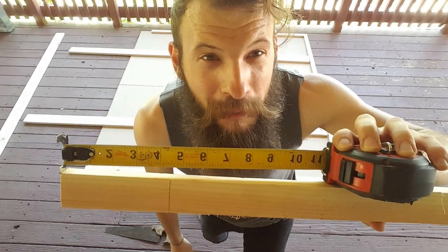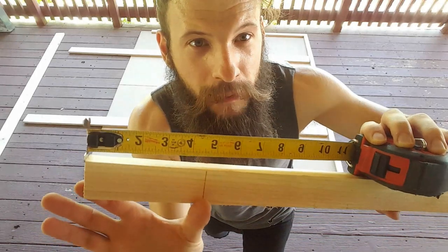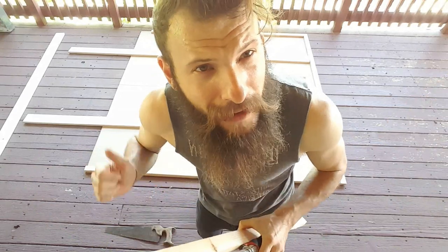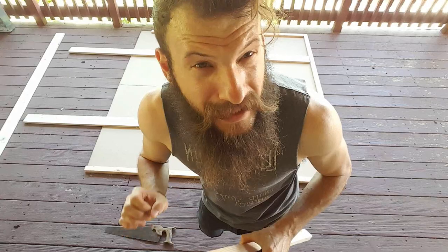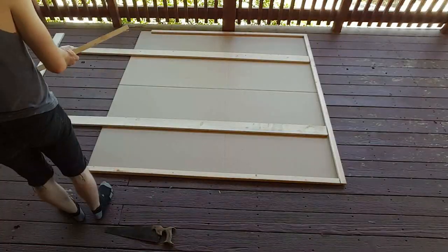Ever heard the expression, measure twice, cut once? Well, this is why. This was supposed to be 3.5 inches, and somehow I ended up with about 4.5. Not sure what I did, but it certainly means that I have to make a quick trip to Home Depot. But we're gonna get the rest of the cuts done first in case I mess up again somehow. That way, I'll be able to pick up all the wood that I need to finish my project.